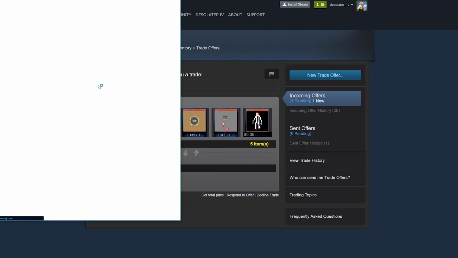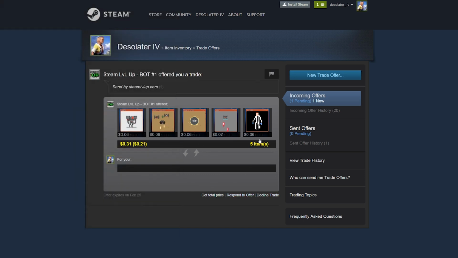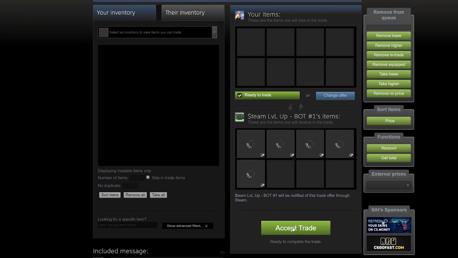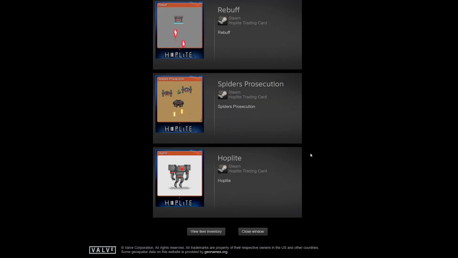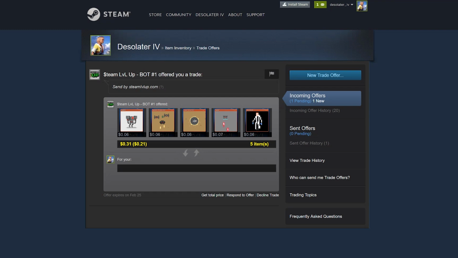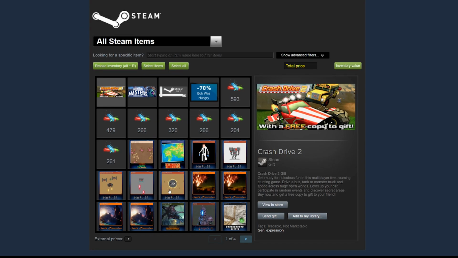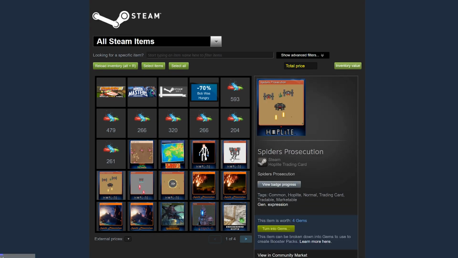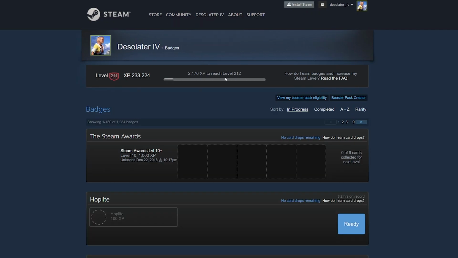So we're going to respond to the offer, and we're going to accept it. Oops, let me just accept it here. Accept trade. I already had the offer screen pulled up, so that's why there was an error there. And there we go. So we just got 5 trading cards. And what can I do with those 5 trading cards? Well, of course, I can craft a badge. So let's go to our inventory. And you can see that the 5 trading cards are here, the 5 Hoplite cards. And I'm going to go to my badge screen, and I'm going to craft a badge.